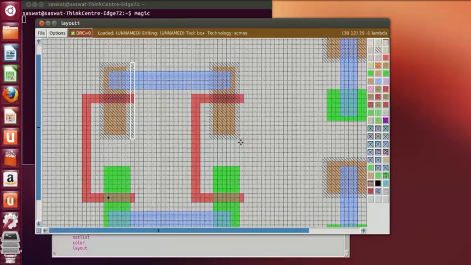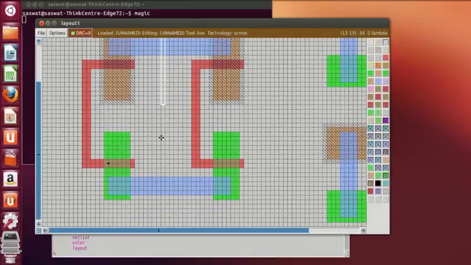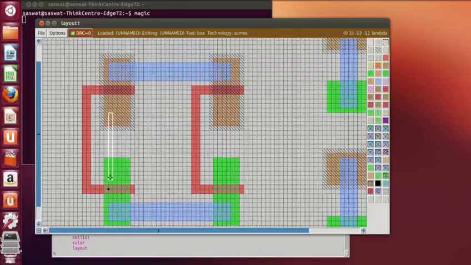This is N-diffusion, P diffusion. Okay, now connect these two drains, middle click on M1, middle click on M1.